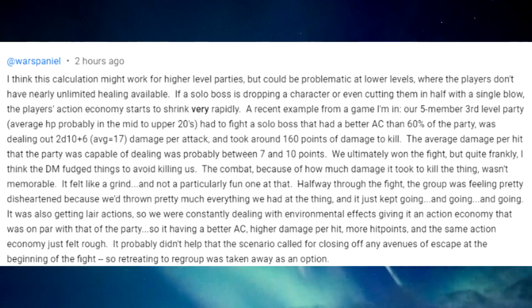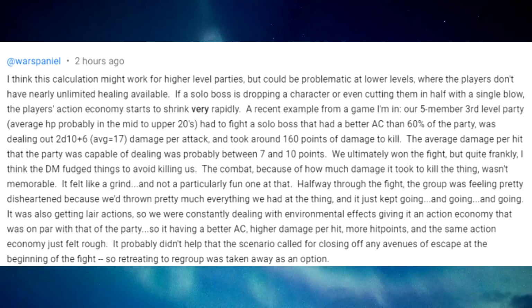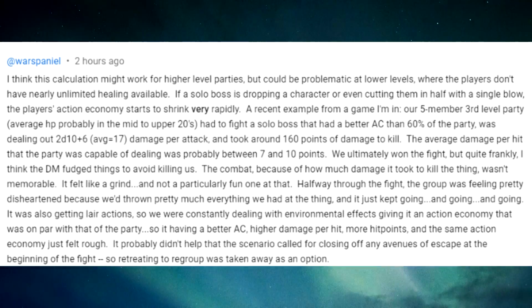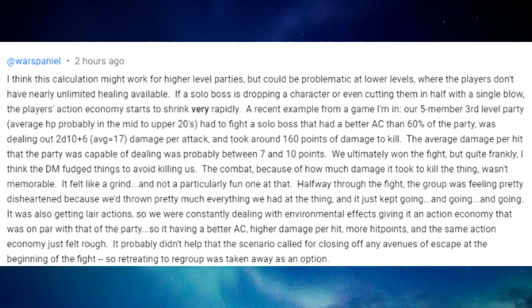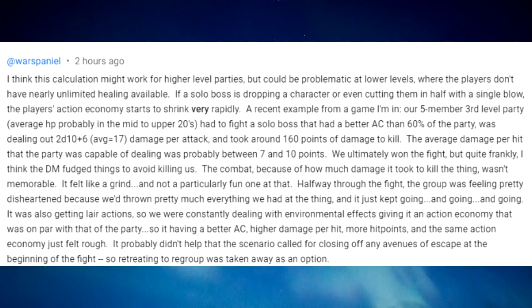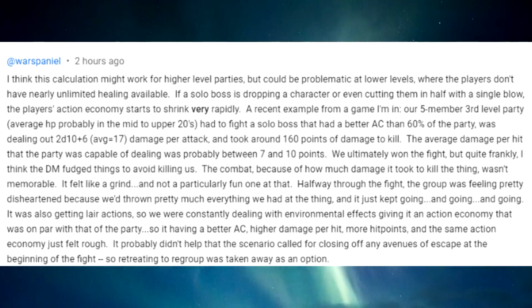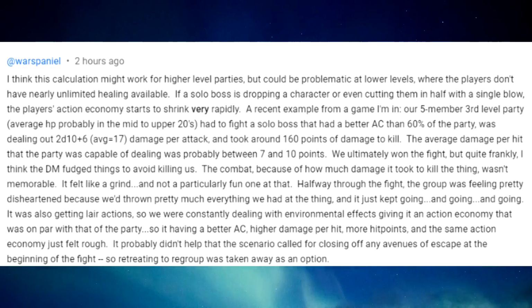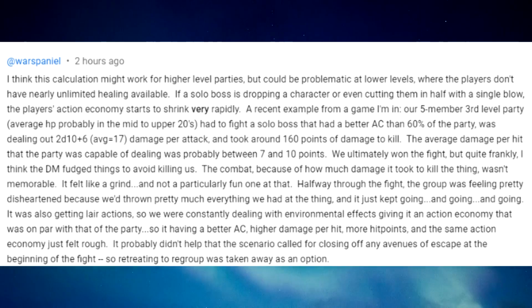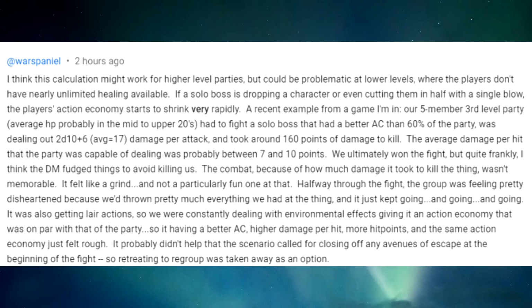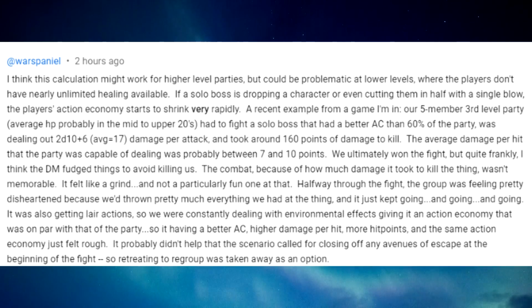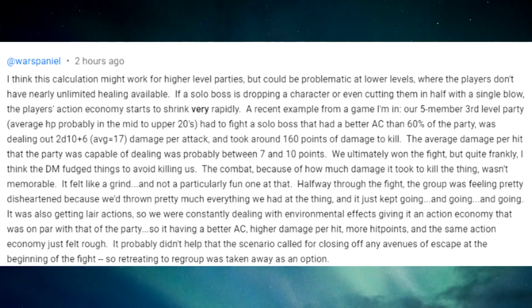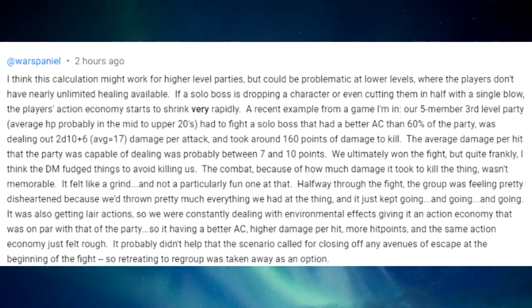So there is a ton to unpack here. Before diving into this, I want to recap a few basic premises of my encounter design method. Firstly, the total enemy hit points should generally equal the party's hit points. Secondly, the action economies of both groups should be about equal. And for a solo boss, it should be doing anywhere between 35% to 45% of a character's total hit points per attack, and the solo boss should output about 120% of one character's hit points per round.